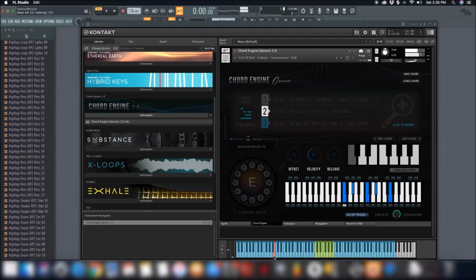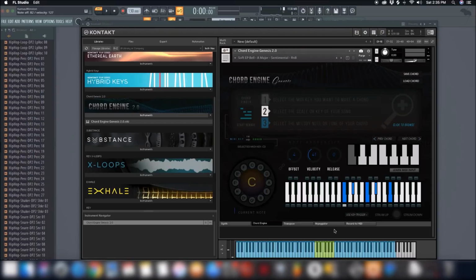Now it's not going to make any sound once you hit it, but it is going to activate your strum down. So as long as I have this key pressed before I hit my other keys that contain chords, it's going to strum it down. And that in itself is just a nice feel. Just doing that can really make something sound a little bit more professional, a little bit more profound.